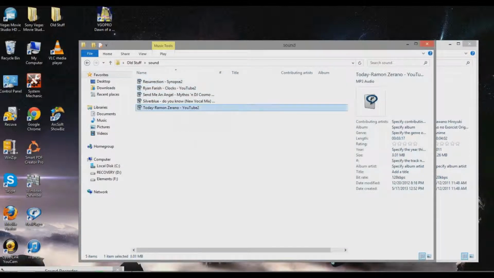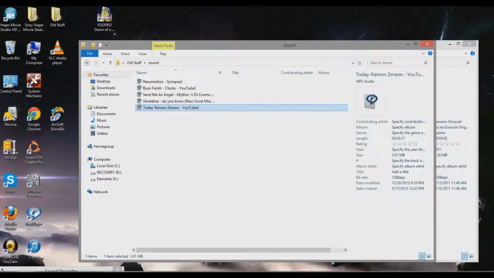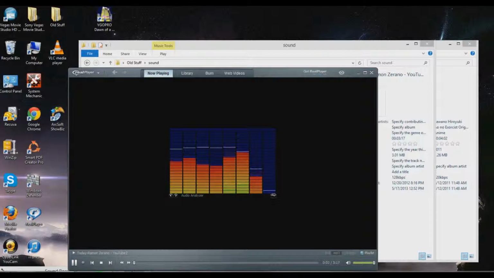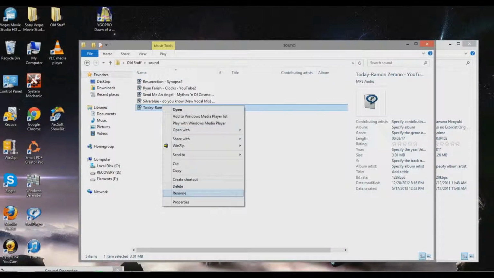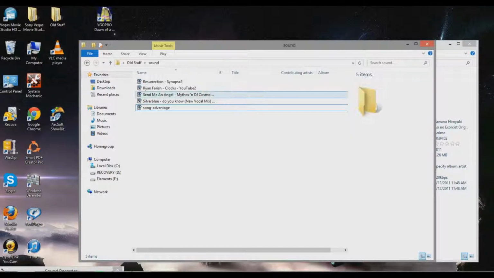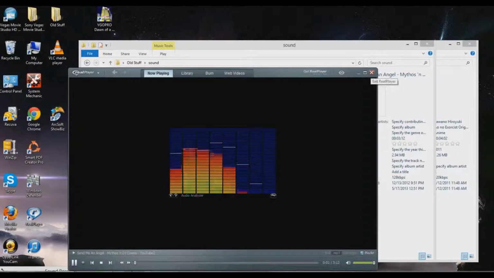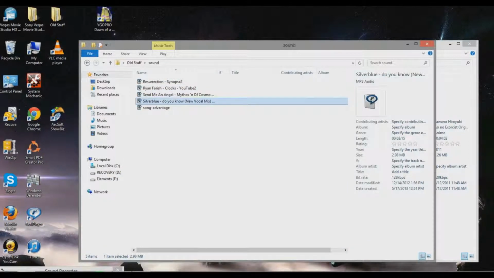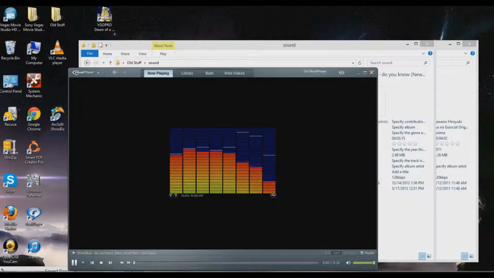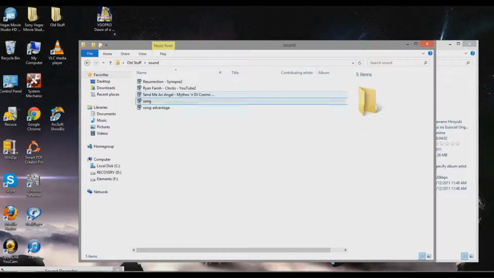Anyway, okay, so what I will do is... Which one should I make which? Okay, this will be Song Advantage. You're going to name it like this. Send Me an Angel? What's this? Do you know? Okay, that'll be my regular song. Okay, now you have to name them these.